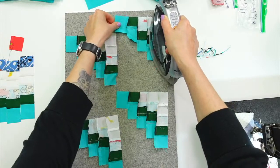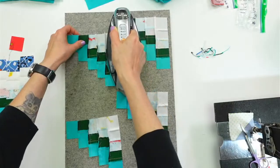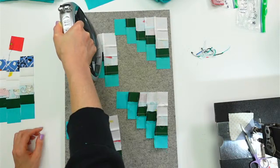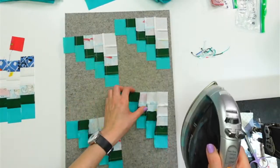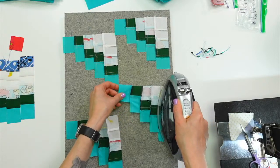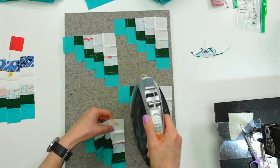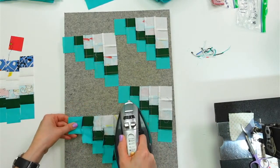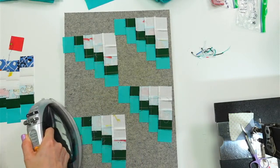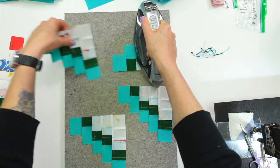All right, so pressing away. And I guess we can just start up here. Okay, and I think I do want to give it a little press this way as well.